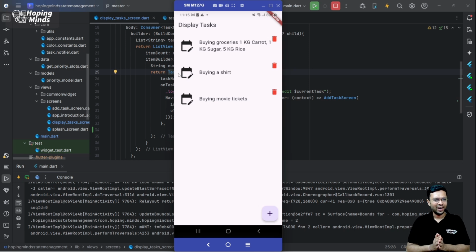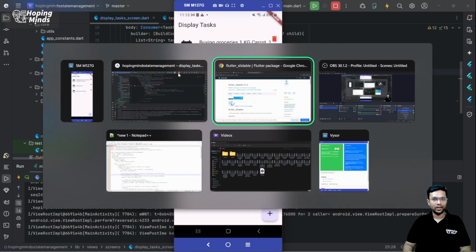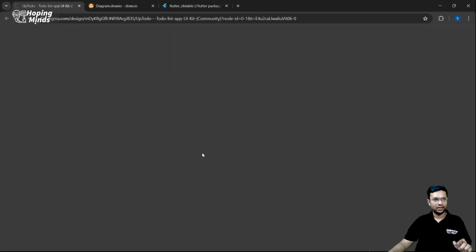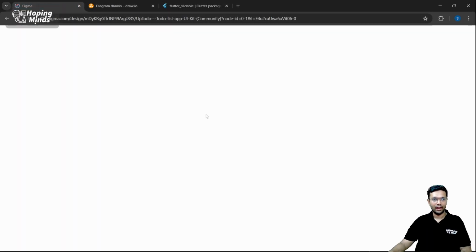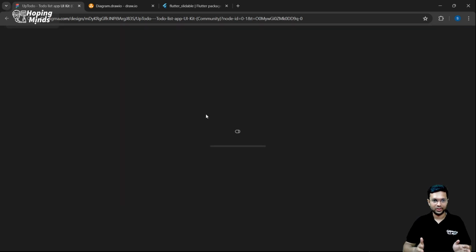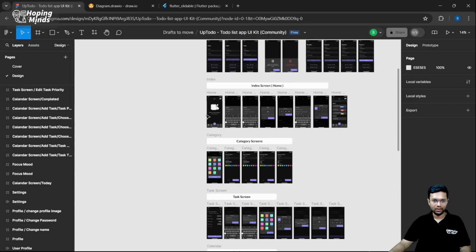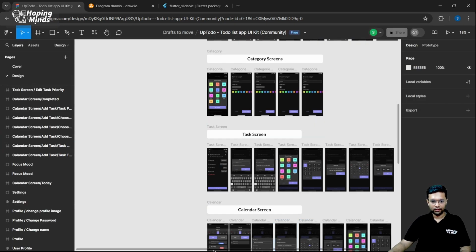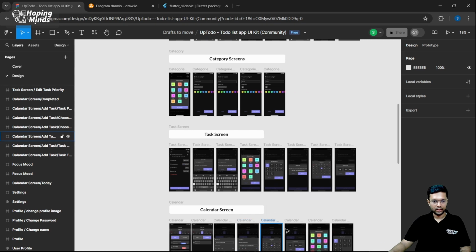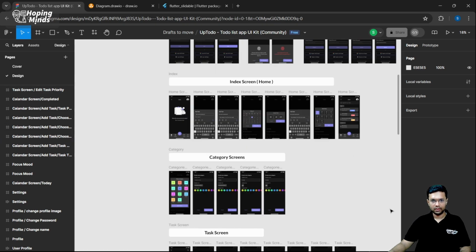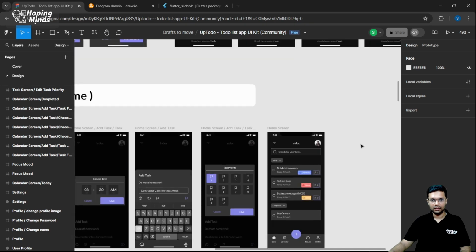Well, it looks very nice as we have been following good design with the help of this Figma link or this Figma project, wherein we got that purple color with a black background design for our to-do app. Now if I closely take you inside the task listing screen, that's over here.